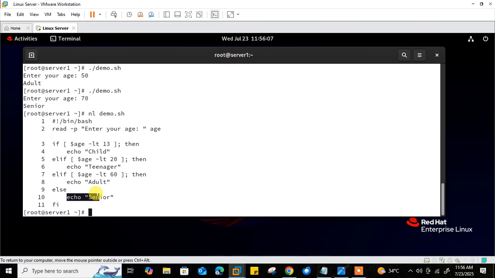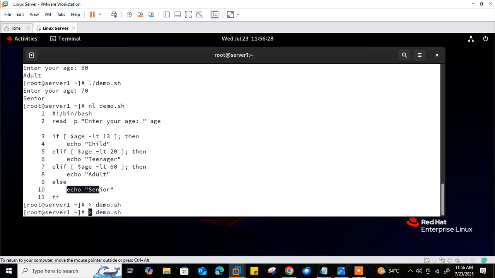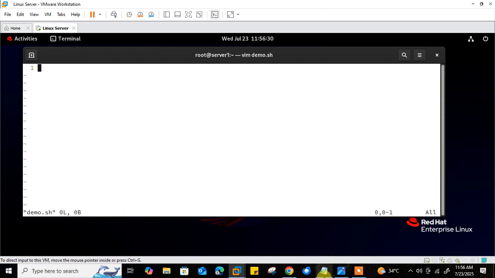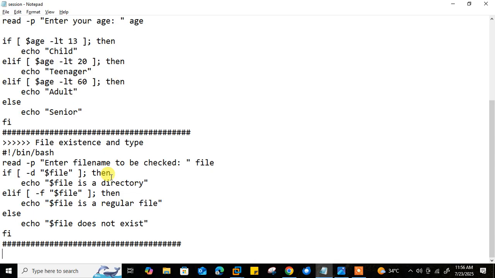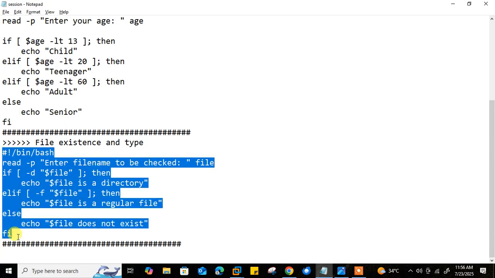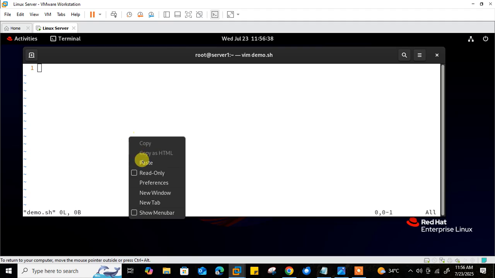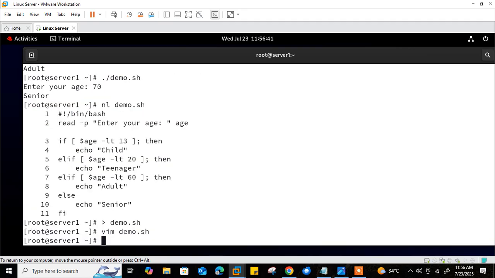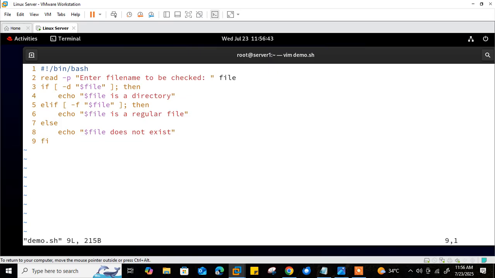Let's make one more example, where I want to check file existence and their type. This time my requirement is that I want to check whether a file exists or not and what kind of file it is, like a directory, regular file, or link file, as part of a chain of conditional checks, right? So let's modify my script again and update the code. So I'll make it blank. I'll go back again to my notepad, copy the script from here, and again copy and paste. Yeah, so you will notice here.